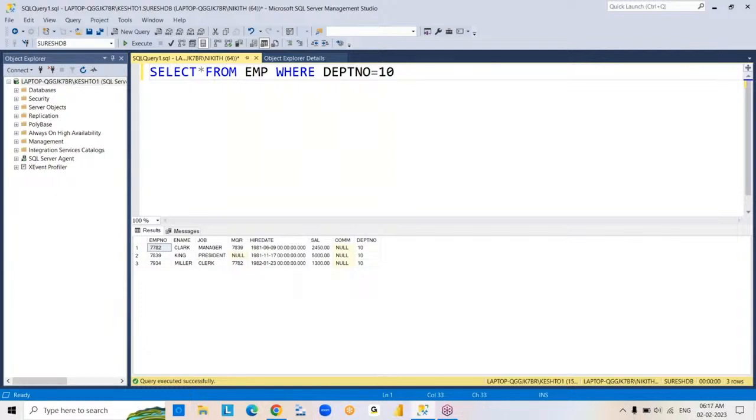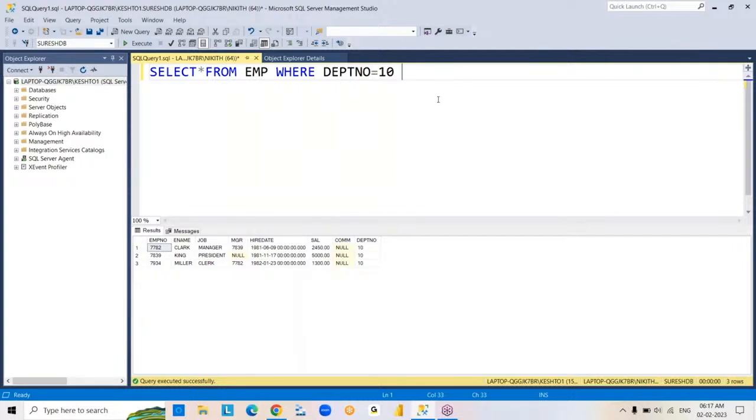All columns retrieved. But coming to rows, only selected rows retrieved. Please check it. Only selected rows retrieved.